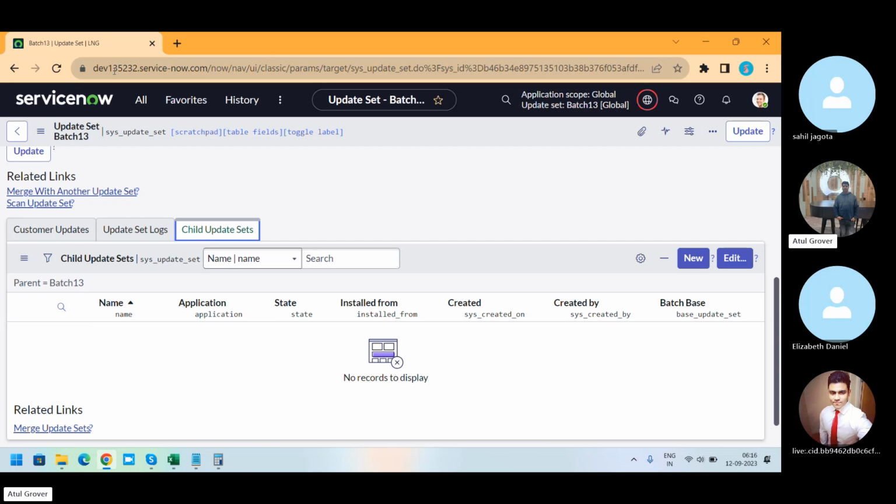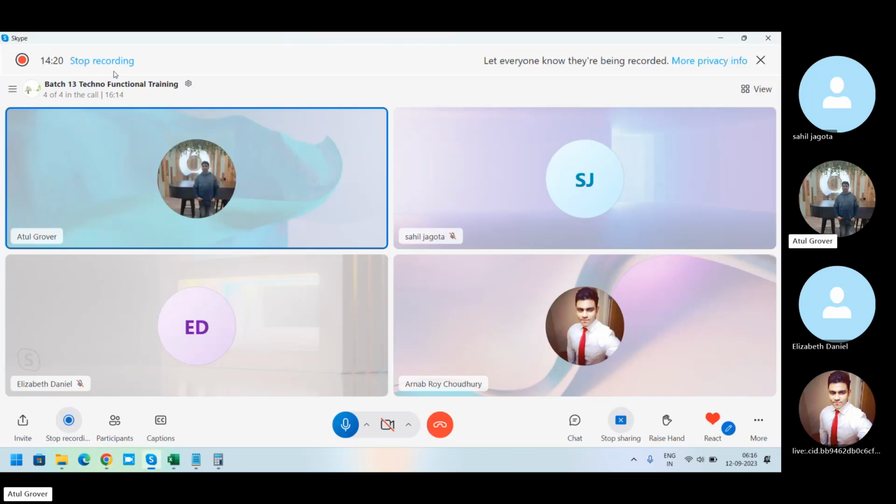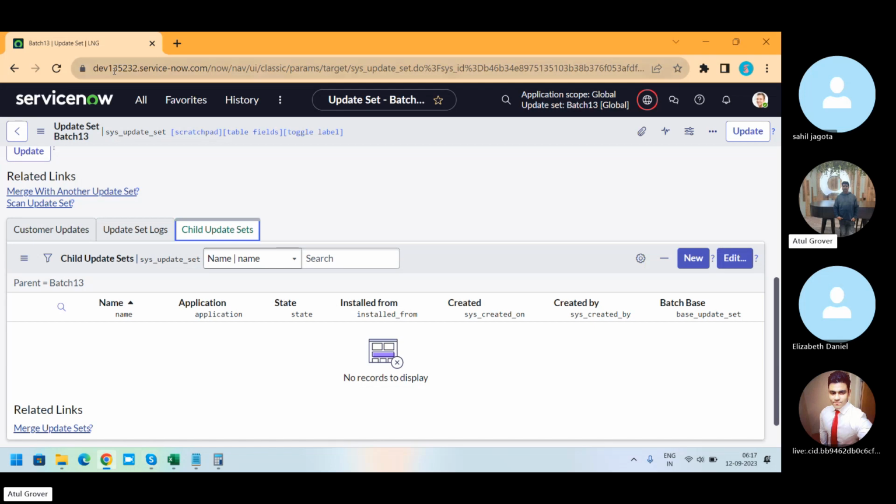We will move that. But if I'm saying, guys, I'm moving from one flat to another flat, what does this mean? It means that he himself and his stuff need to be available or should move to the new house. And once that movement has been completed, once he has set up his new house, which looks similar to the old house, then he will say, yes, my movement has been completed here. This is the update set fundamental. Clear, Sahil, now?